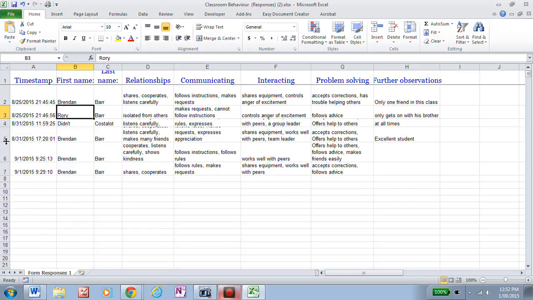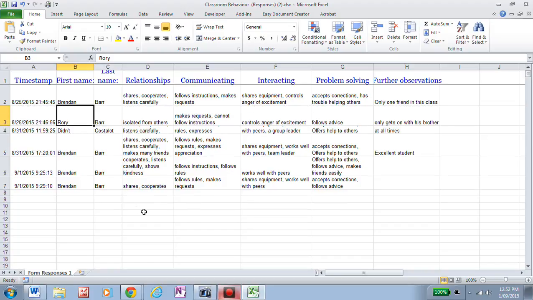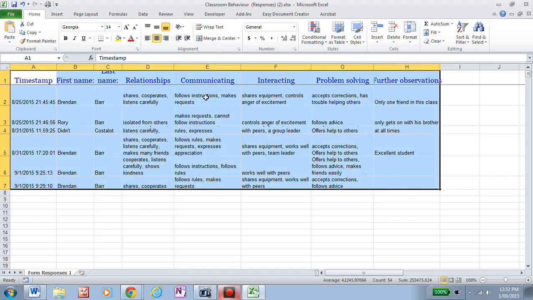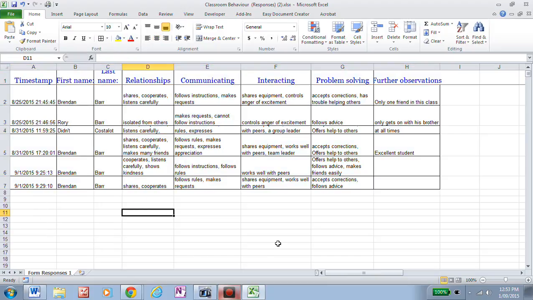You can see as it's downloaded, you may have to change the size of some of these columns, rows, to make it a little bit easier to read. But as you can see, you could get a good database or spreadsheet information on behaviours going on in your class, the ones you've observed, and have that information in front of you quite easily. Another thing you might want to do is put little boxes around it too, little borders. It makes it look a bit neater as well. I think that's a pretty good resource that the department's put in front of us.